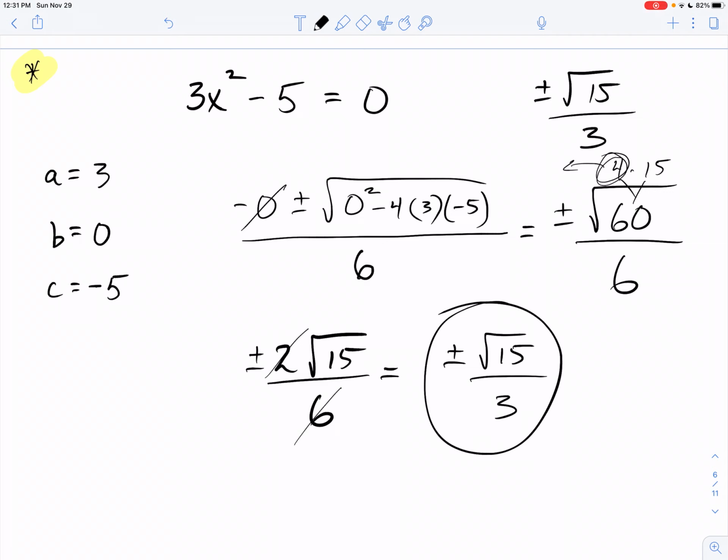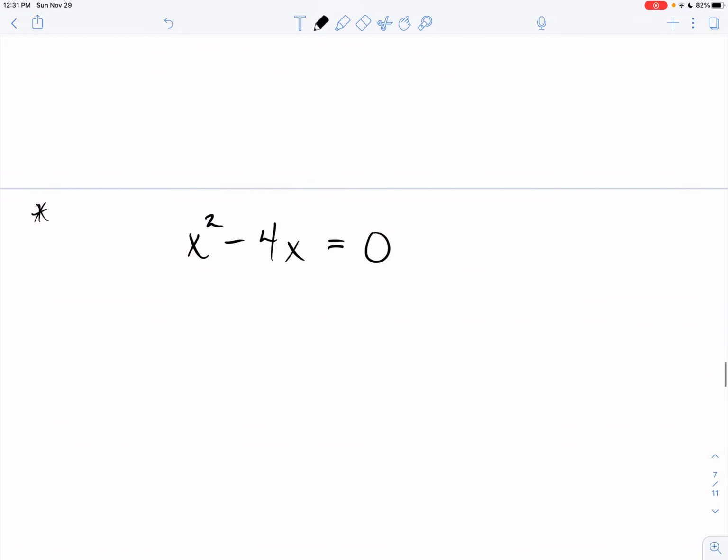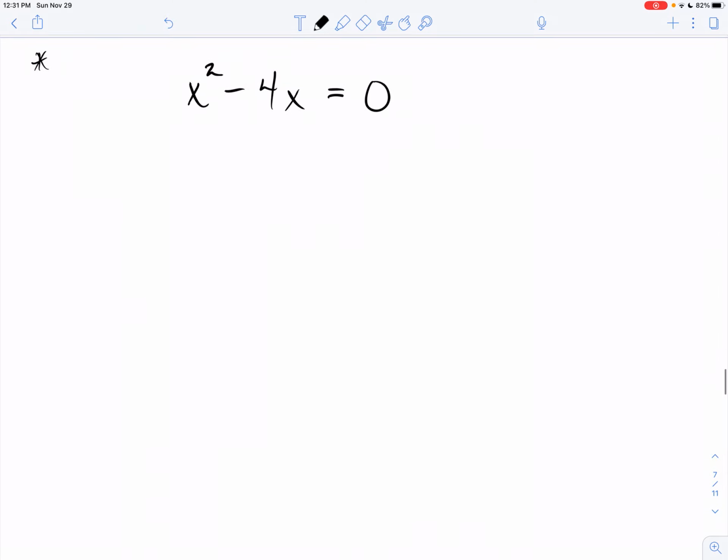Okay, quadratic formula can be used for any of this stuff, but it does not mean it's the easiest way to go. Now, I got another one here that looks similar but not the same, but I also put a little mark next to it. I can use quadratic formula to do this one. But what makes it look a little different? Well, it's got an A of 1. They didn't write it in, but I could put a 1 there.